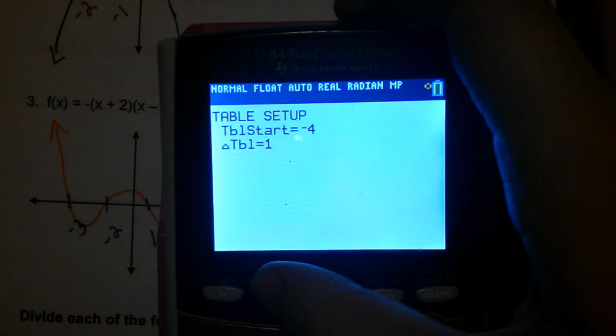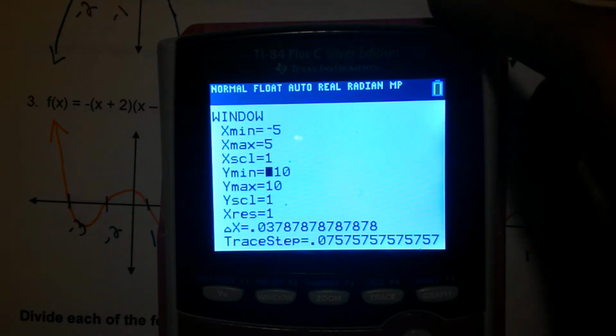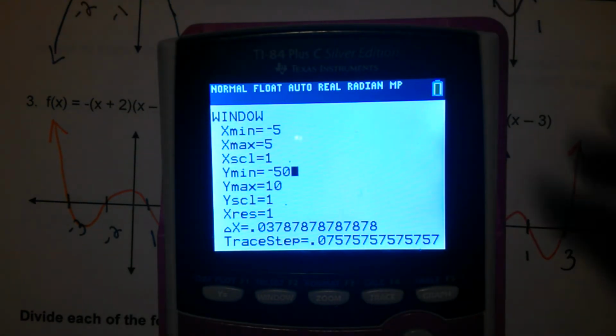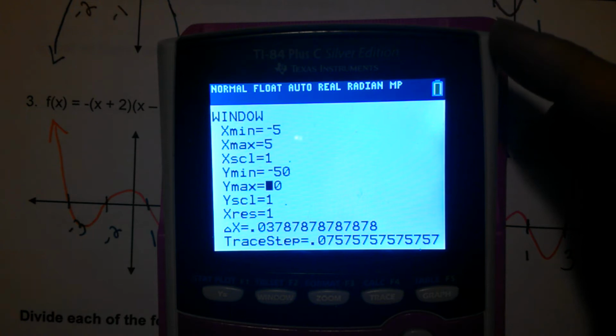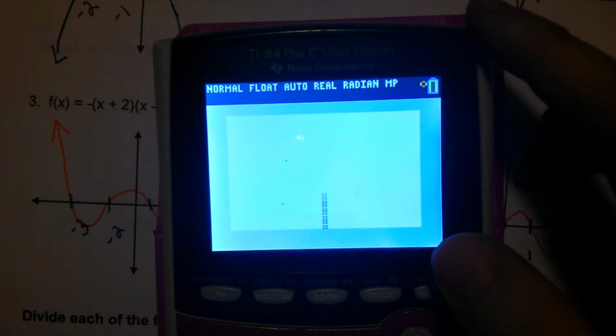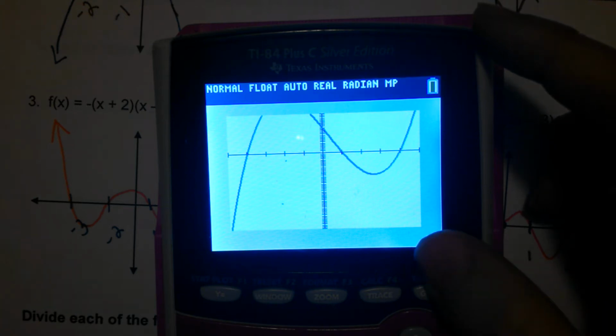So I'm going to go to my window and say from -50 to 50. Or -50 to 25. Oh, it's backwards.